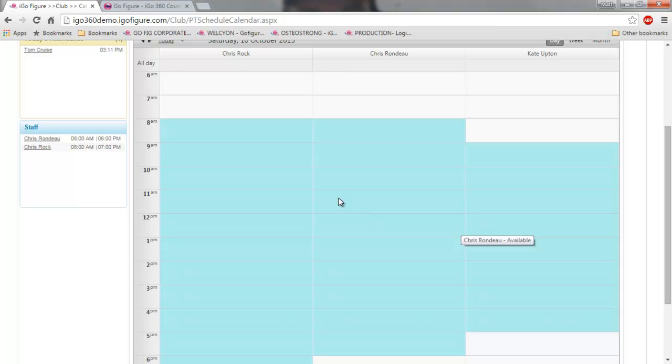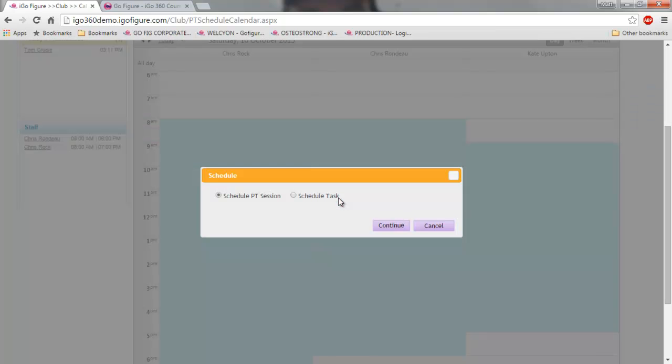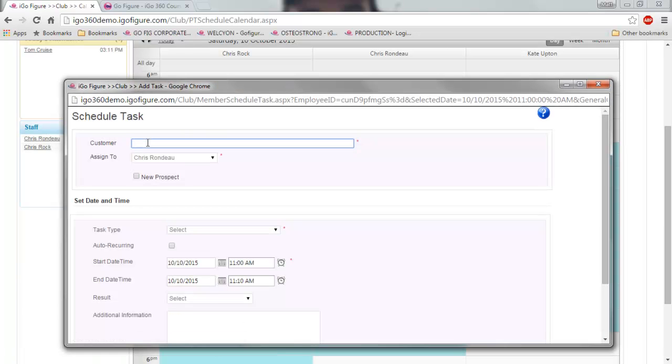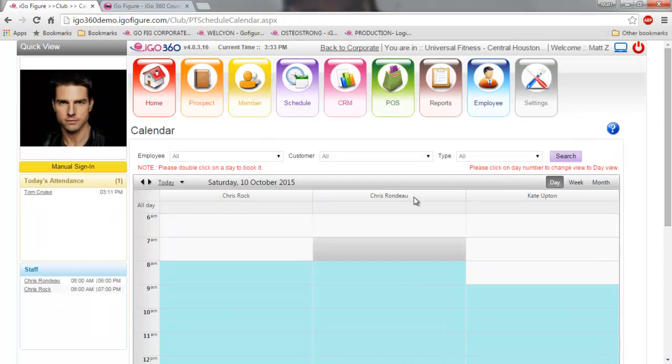If you want to schedule something, you just double click on the calendar and it asks what you want to schedule, a PT session or a task. I want to schedule a task. Okay, great. You click continue and it asks what kind of task you want to schedule, and who it is for, say a prospect. You start typing their name. It defaults to the list of people with those characters in their name, and then you select it. You select the task, and then you set it up and you're done. Very straightforward. We'll get into more detail later as y'all ease into that.